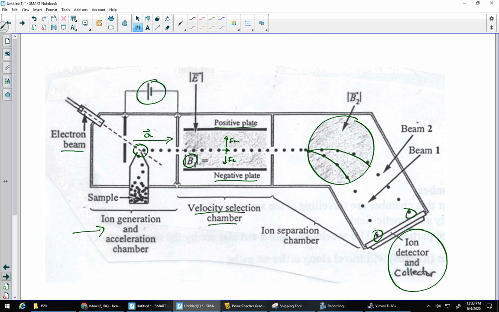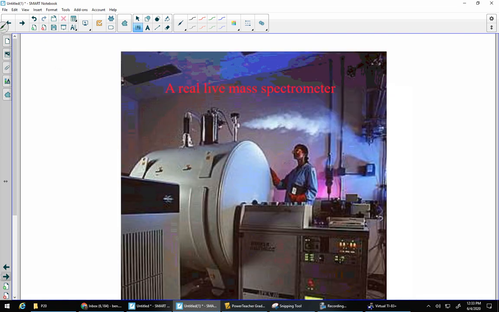Looking at this, have we dealt with ionization? Absolutely, kicking out a couple of electrons, knowing what the charges are. Have we dealt with charged particles accelerating across parallel plates? Totally. Have we dealt with balanced forces, in particular balanced magnetic and electric forces? Most definitely. And finally, have we dealt with charged particles moving in external magnetic fields, going into circular motion? Oh yeah, you bet. So every section of this we've dealt with before. It's just putting it together in this one device that we're looking at today.